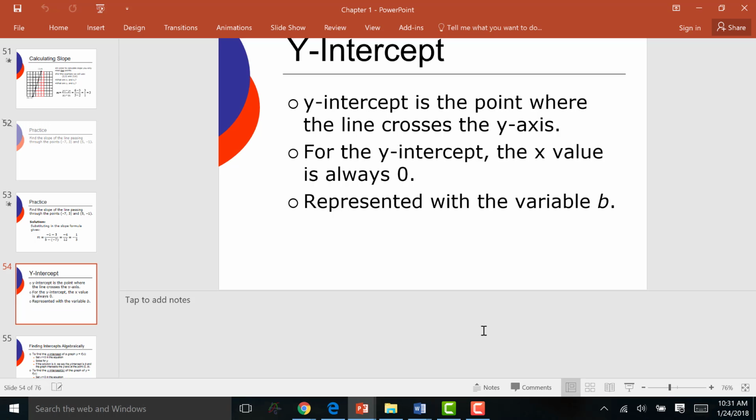So if it asks you for the ordered pair, it's always going to be a 0 first. Every y-intercept will always have a 0 first if they ask you for it in ordered pair form. So if they say, what's the y-intercept, and let me have it as an ordered pair, you have to write it like this. If they don't say ordered pair, you're just going to put y equals 3. That's it. It just depends on how they ask you for your answer, so make sure you answer it in whatever form they ask for.